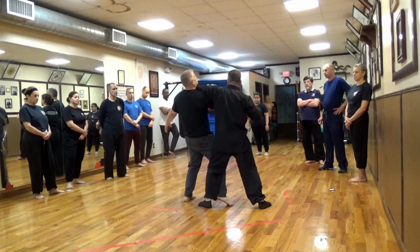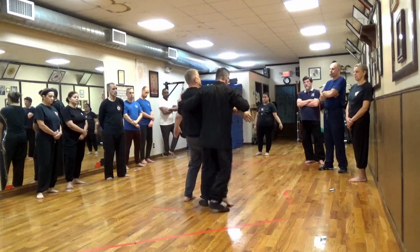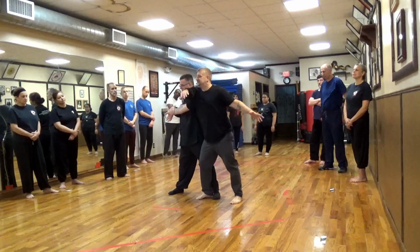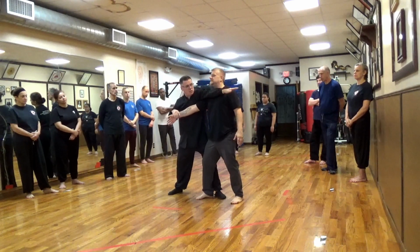So you can try this one too, so you can try joint lock. So again, here, right? The typical way, classic way of attacking the joint is I create a fulcrum and I do this, right? But we're not going to do that. This hand is just going to go this way.